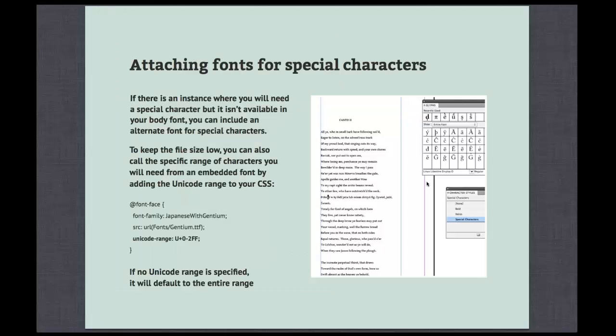Okay, so attaching fonts for special characters. Like I said, you may need a certain portion of Unicode and hopefully your e-reader supports that.